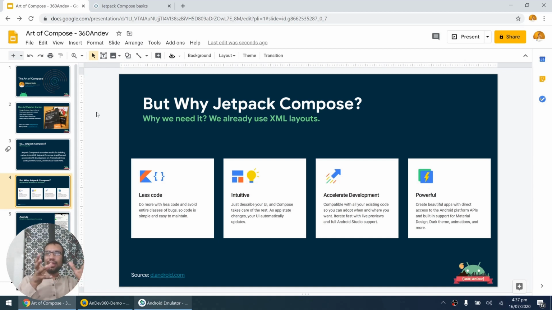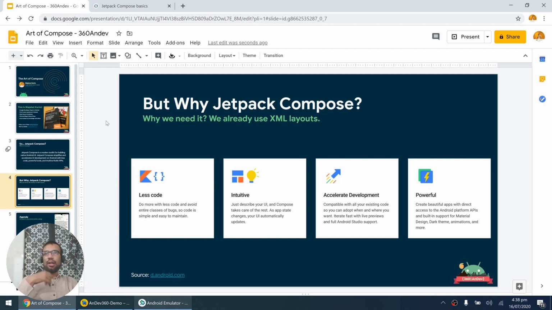It actually accelerates your development, as I showed with the recycler view example. It's very fast, and it already uses Kotlin's concise structure, so it's a lot more productive for developers. For me at least, I have had a very good experience with Jetpack Compose. And finally, it's very powerful, looking at how we can reuse all the small components and methods very easily. Otherwise, we all know that the View class alone has more than 30,000 lines of code, and as more constraints and more layouts come up, the View complexity keeps increasing. Jetpack Compose brings power in this way and solves some real problems we are facing with inheritance. So yes, it's very powerful.